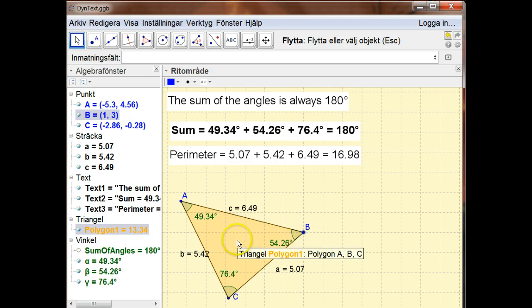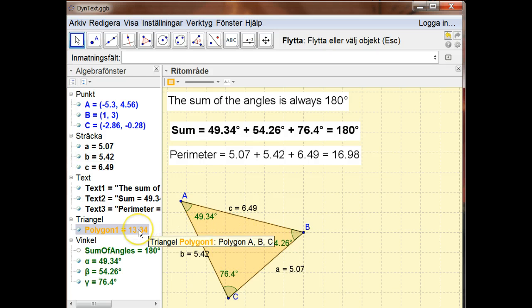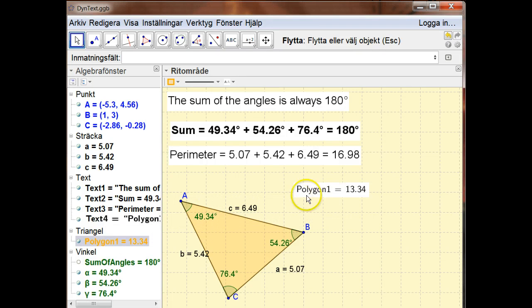If I want the area, that's the area of the polygon, that's the actual number shown here. This is already calculated. All I have to do is drag it from the algebra window out into the graphics view, and it will produce a text that will say exactly that.